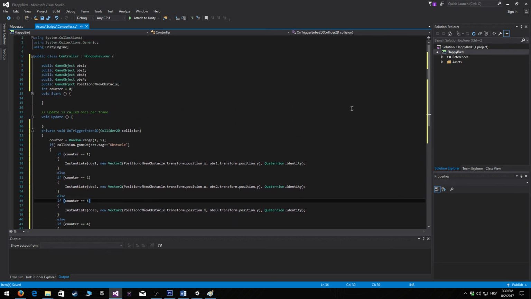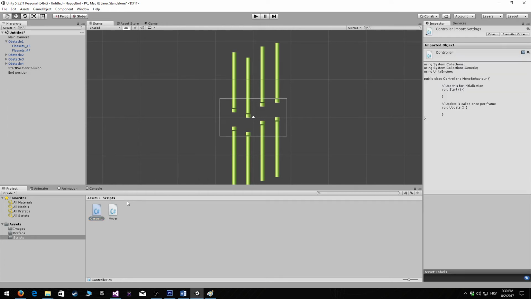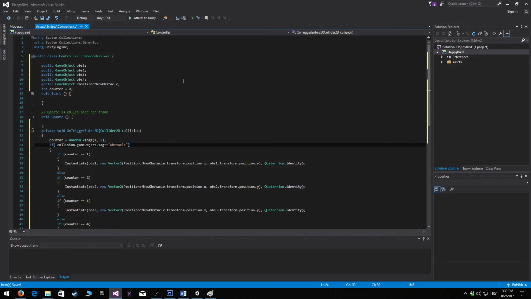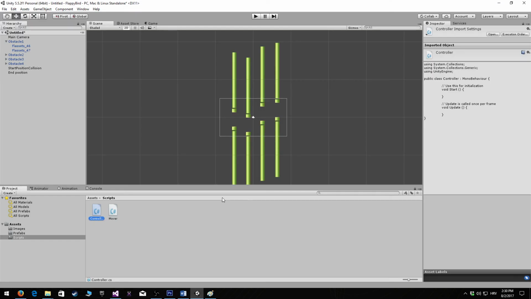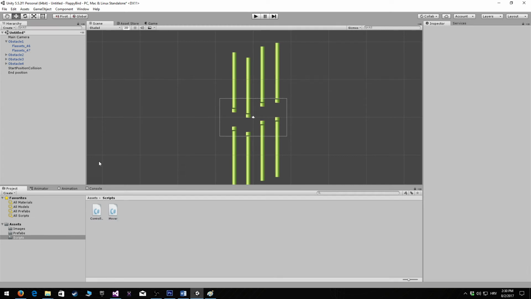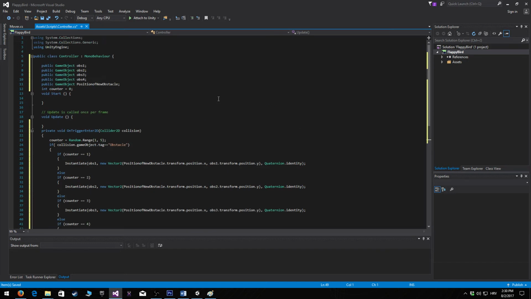So right now we have no errors when it comes to the C#, so we can continue on creating our controller. This script is not saved for some reason right now. So let me just see why. Okay. I don't know why Unity is not actually saving my script.